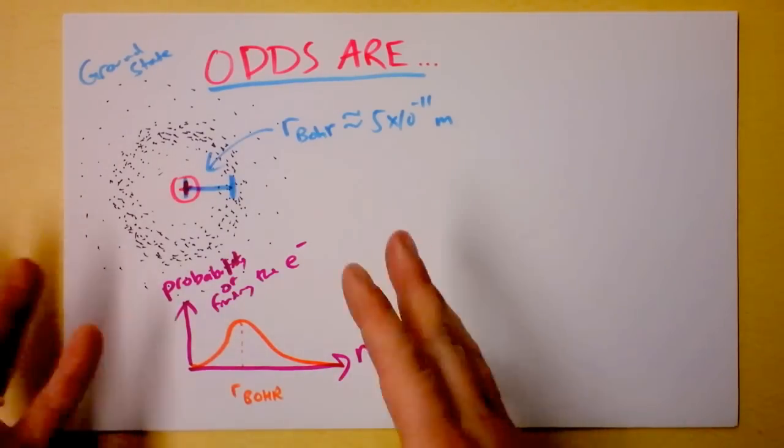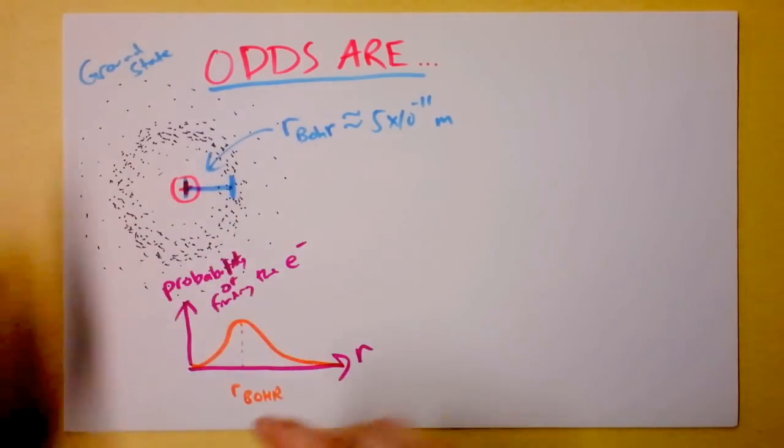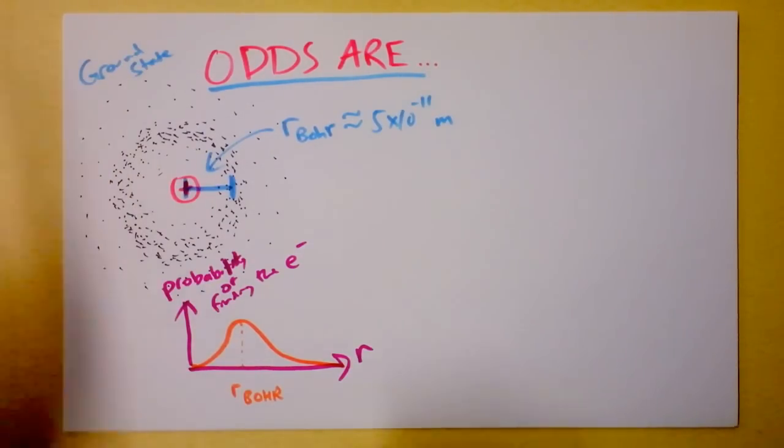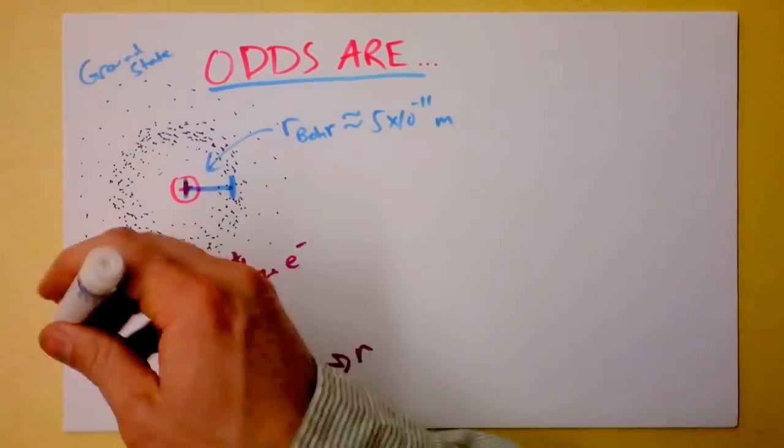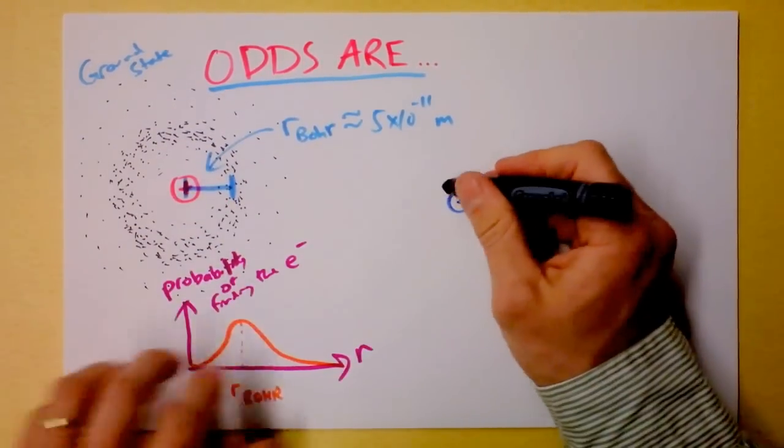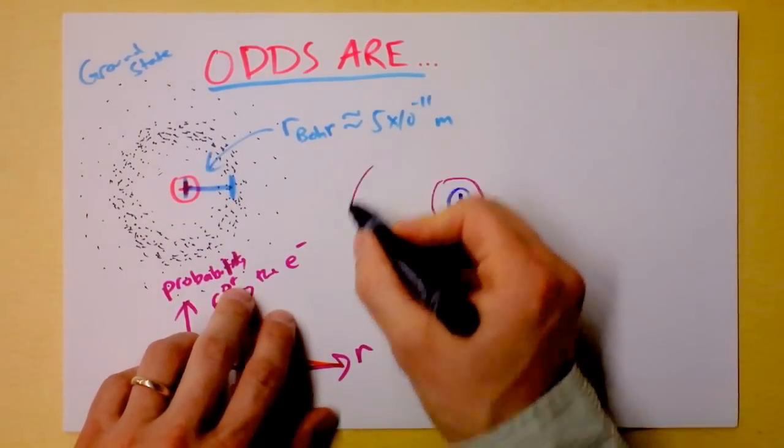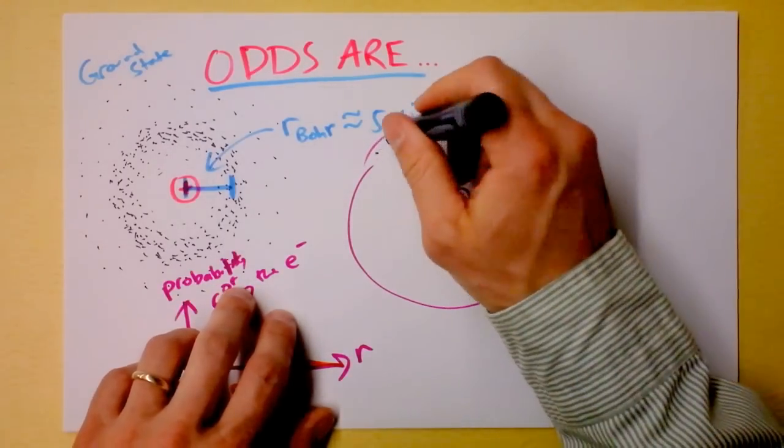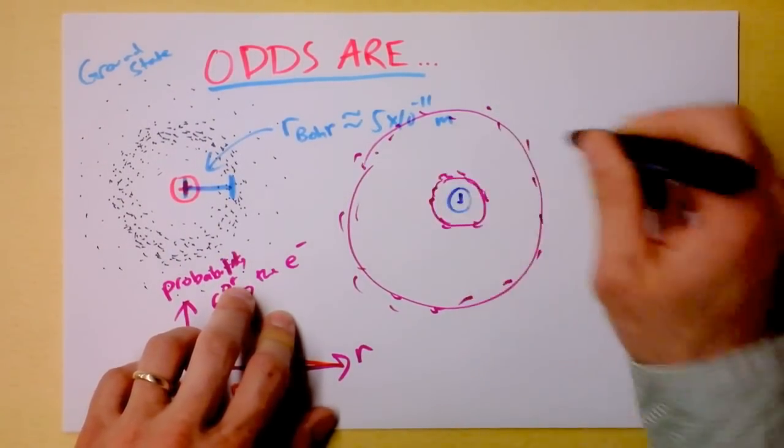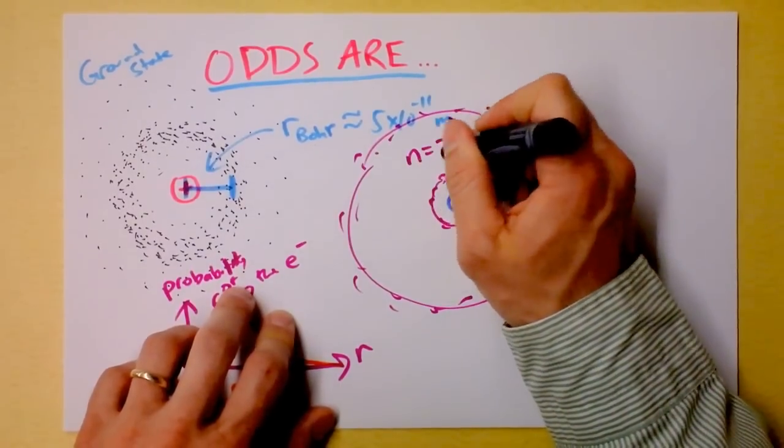So that's a great start, but this is just the n equals 1 ground state. If you go to the n equals 2 level, stuff gets even nastier. I'll give you a positive charge at the middle, and then I'll say that there's a ring where there's high probability and another ring farther out where there's high probability. So if I put a billion dots on here, you'd start to see a little bit of a pattern.